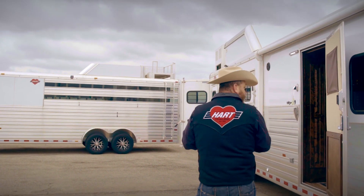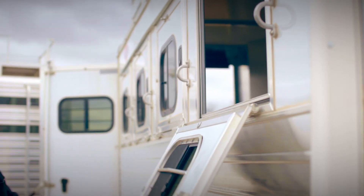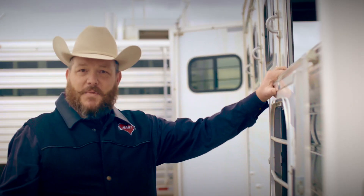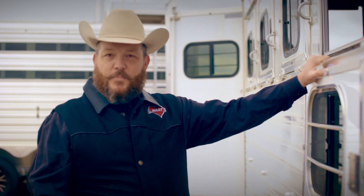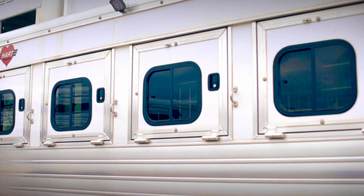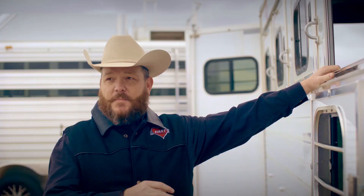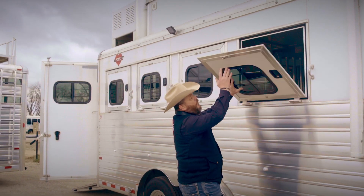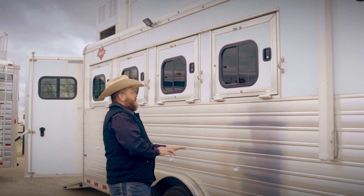Come on back here and let's take a look at the rest of the trailer. We'll come back to the living quarter part last. All of our doors are hand built by us in the factory. Nothing is pre-made, nothing is prefabricated. All of these are welded solid. They've got double door jams, which will help decrease the cause of leaks in doors, which is something that is common in our industry. They close very well — you hear how tight that sounds? Their hinges are welded on, not riveted.